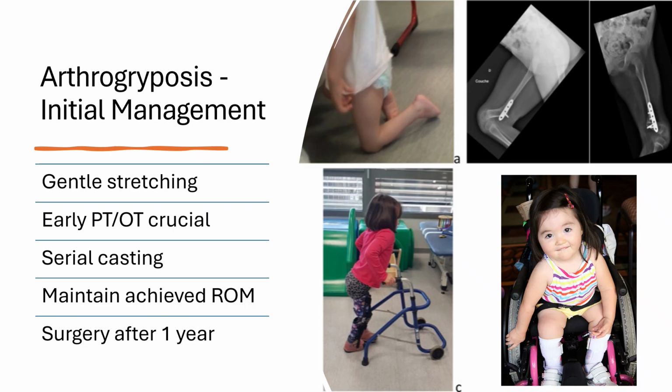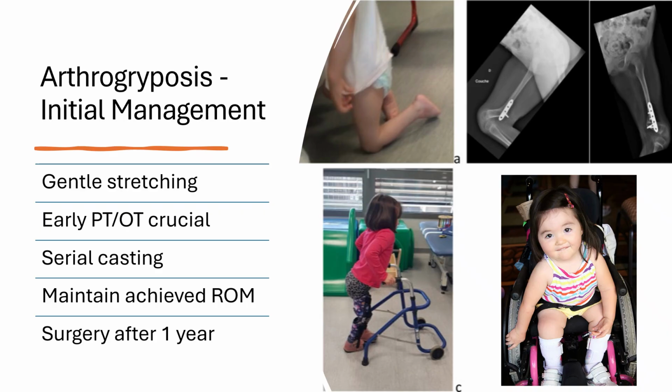Think of infant tissues as being similar to warm clay that can be gradually molded into new shapes, while older tissues become more like hardened clay that resists change. This biological reality makes early intervention essential for achieving optimal outcomes. Serial casting provides a method for maintaining gentle, continuous pressure that encourages joint mobility while preventing the contractures from worsening.